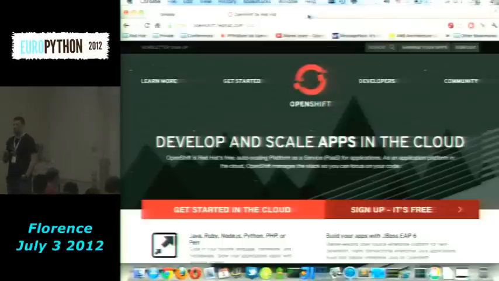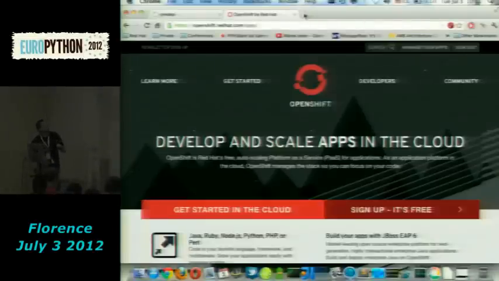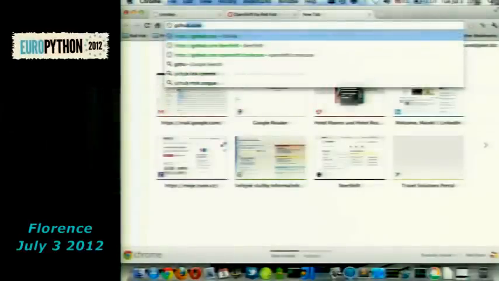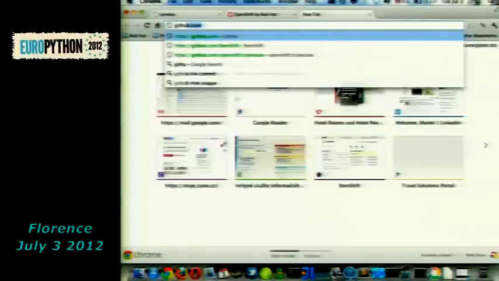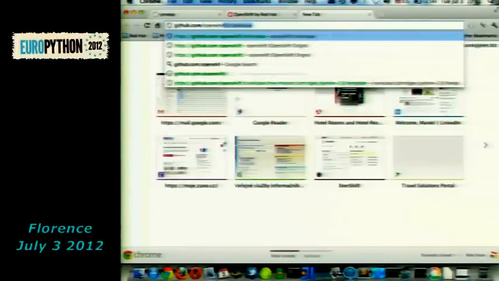Well, it's not a system library, but for example, a different framework such as Pyramid. Yes, definitely. There is a simple file. I can show it here. GitHub.com/OpenShift.